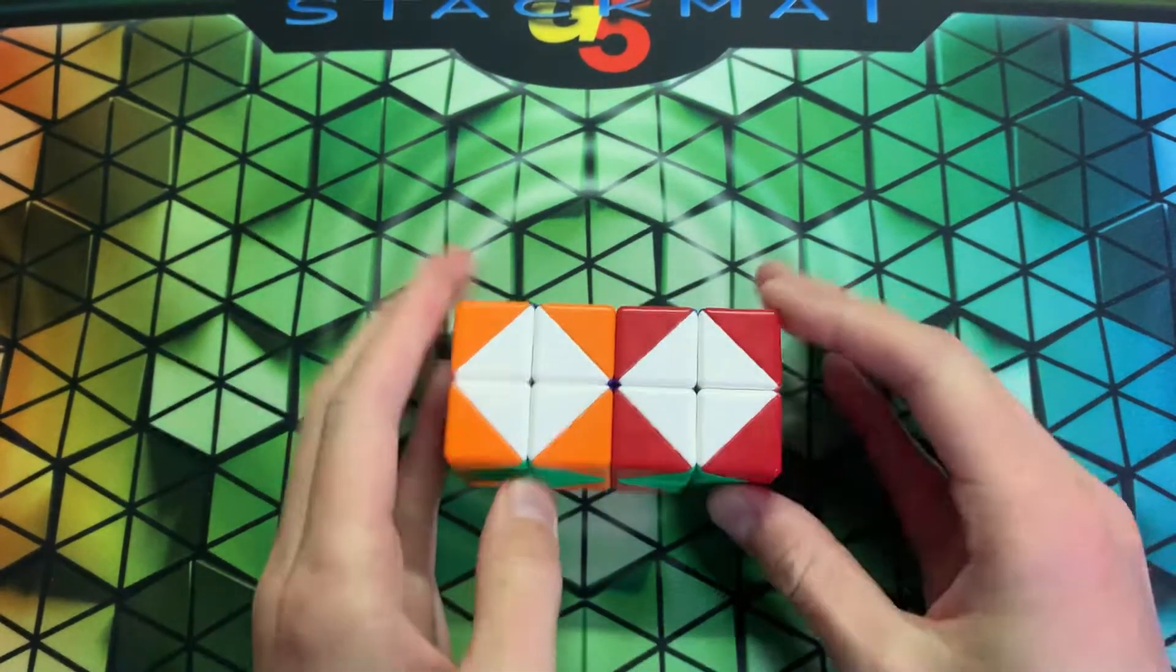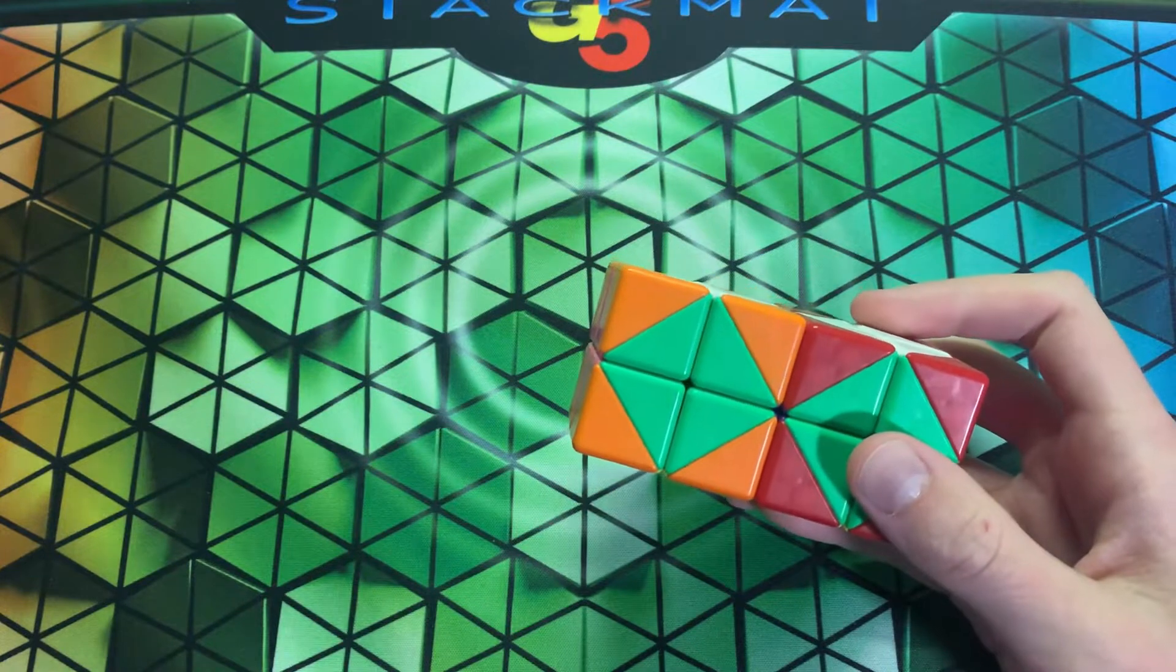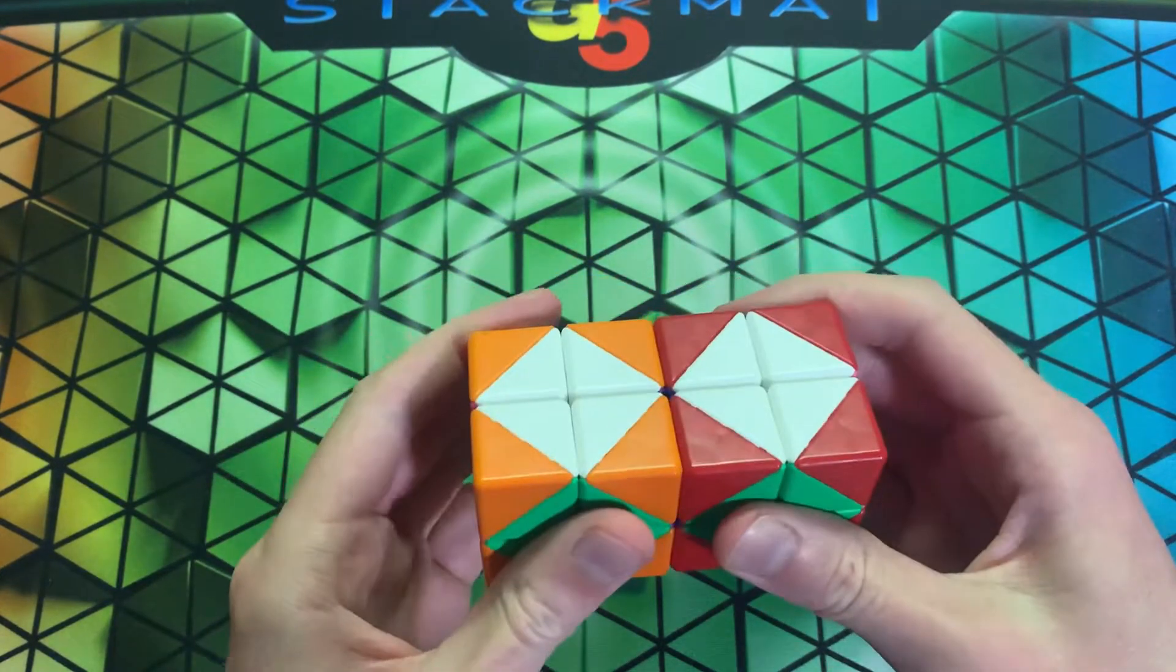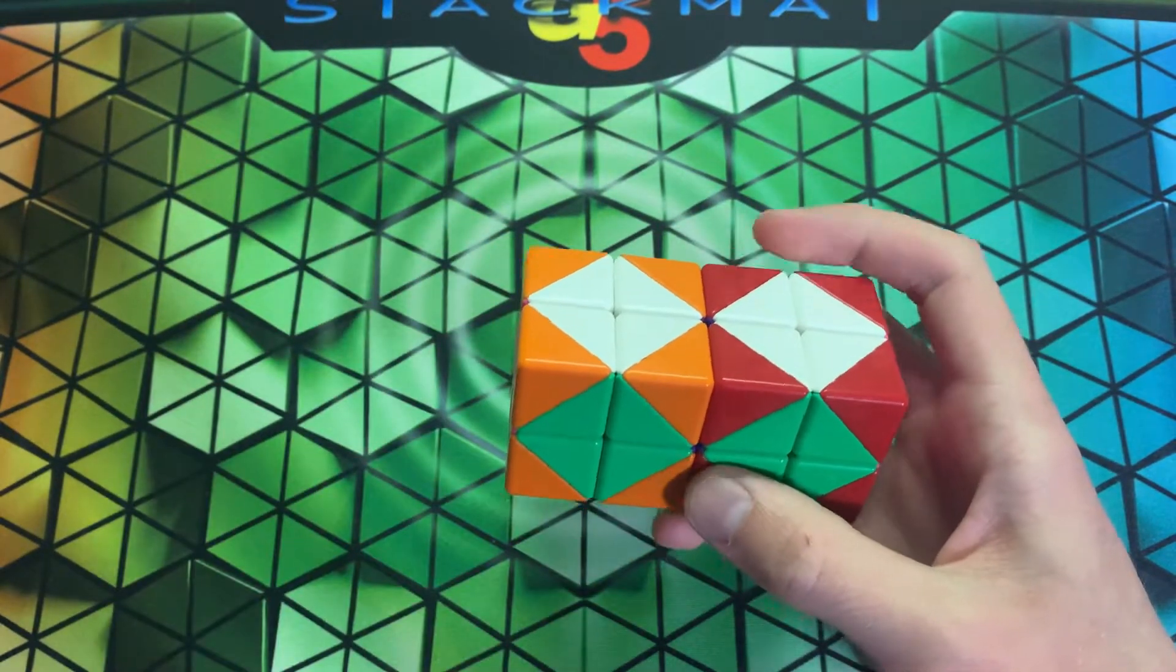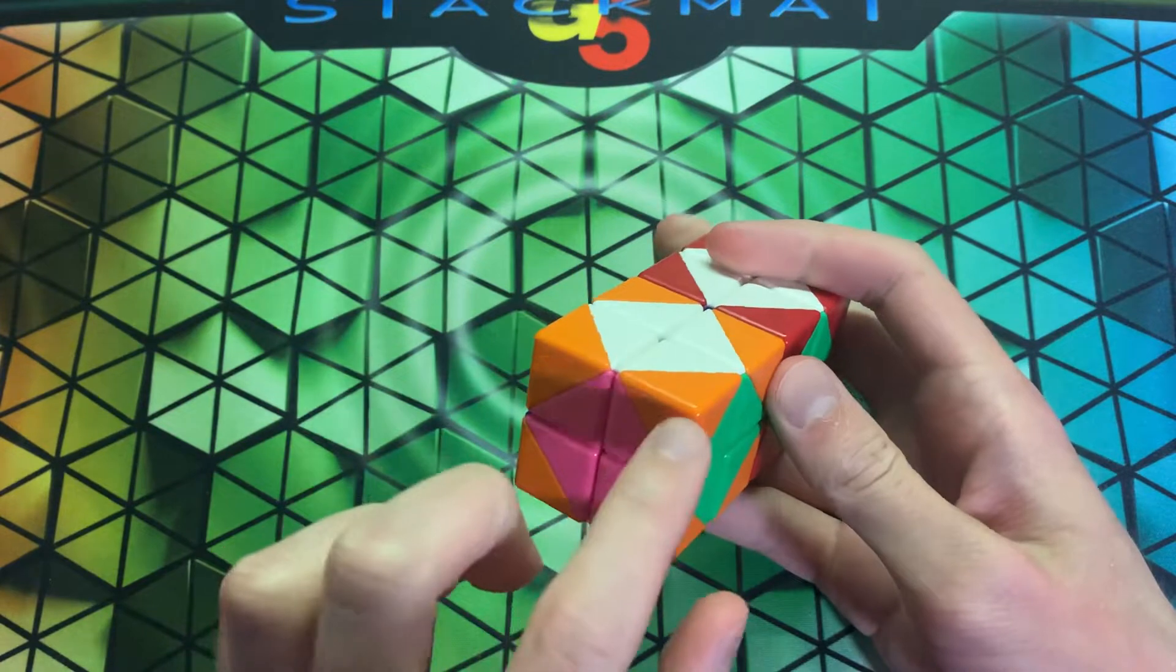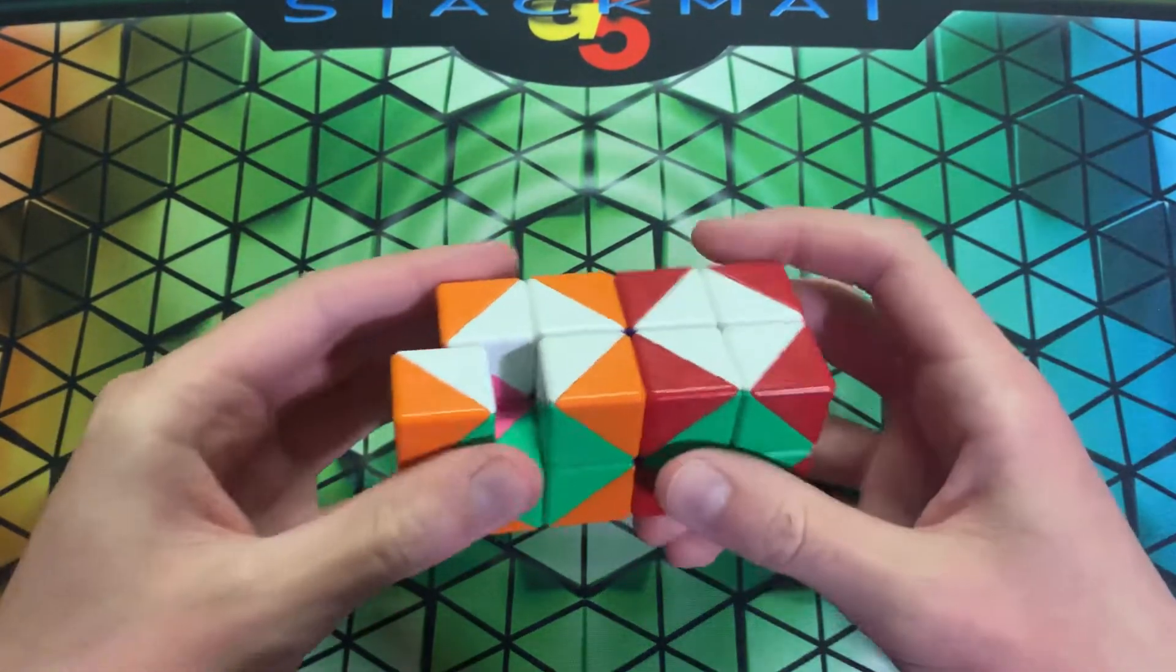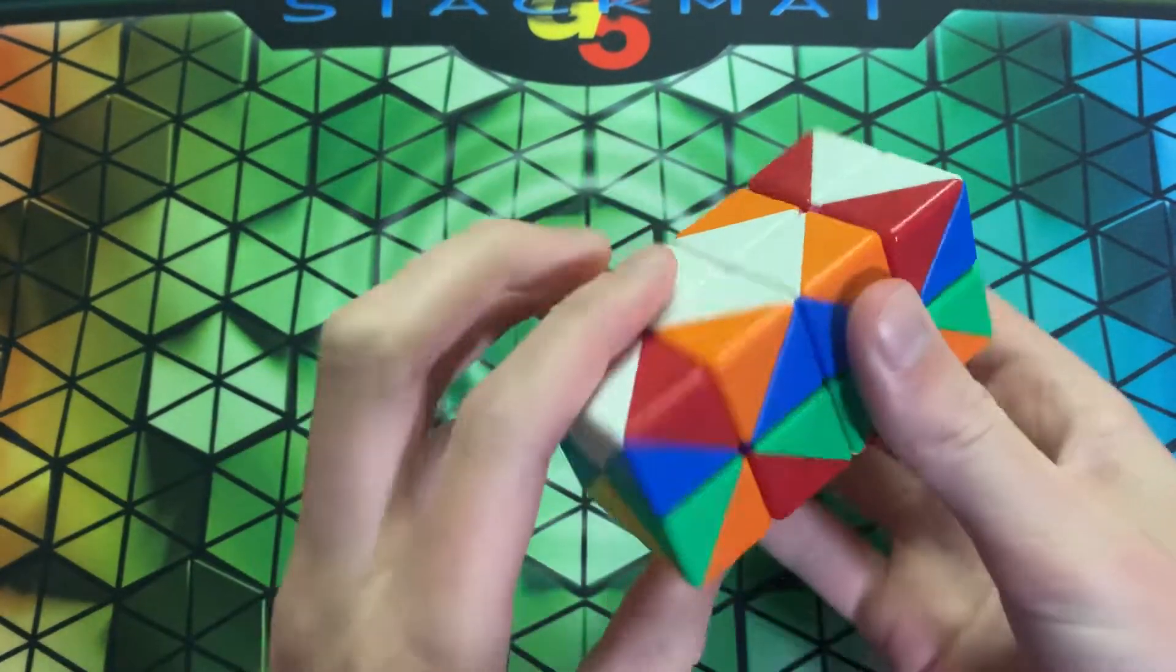So I currently have the world record, unofficial definitely, for speed solving this. My personal best is a minute 11 or something, and I'm hoping to get the first sub-one minute soon. If you don't know what a four-dimensional puzzle means, check out my beginner tutorial. I explain the canonical moves, how it's a four-dimensional puzzle, what the pieces are. Each piece has four stickers and 12 orientations. But we're just going to jump right in.